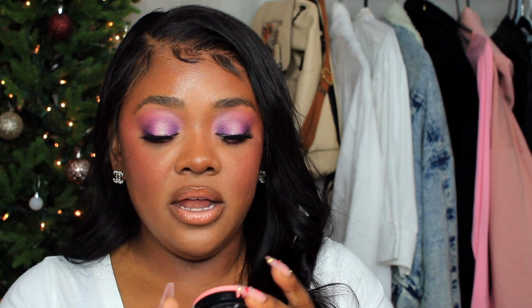Yes, this is a pretty matte. It's a matte blush. Long lasting, colorful matte. That's what it's called. And again, it's in the color Flirt It Up. There's another one that I want to get, but they were out. Once I get it, I'm gonna let y'all know which one. I just put a little bit on and it still looks good. I think I'm gonna keep this for myself. I keep saying it's for my kit, but I'm like, I think I'm gonna keep that. That's how it's been for even these three products.